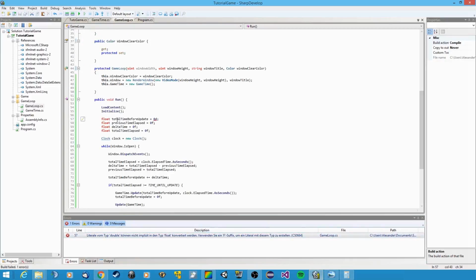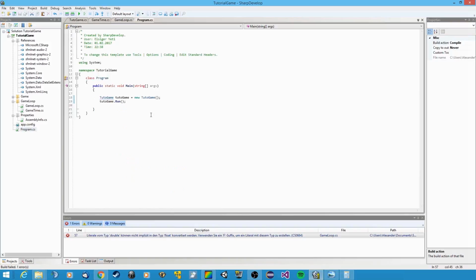Let's see. Oh, of course. I forgot. I corrected this type, but forgot to actually make the DNF. Okay, so that's a very simple mistake. I expected something more, something heavier. Okay, let's try it again.